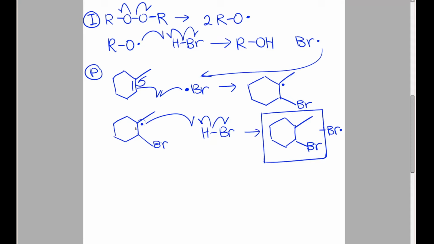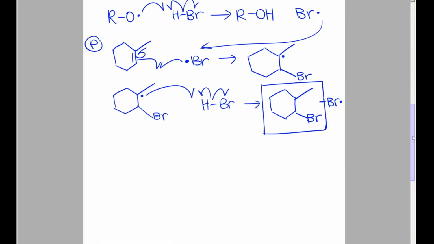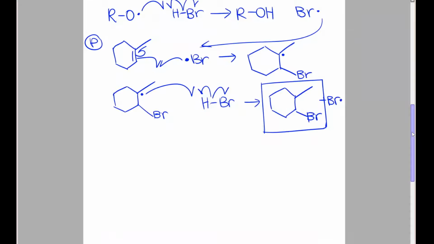And keep in mind that this radical is just disappearing because it's forming a bond with hydrogen. And in a carbon skeleton structure representation, we don't show bonds between carbon and hydrogen. We just assume that they're there. So that's why I didn't show anything here. But that's going to be one of the products that we can have in this reaction. But there's going to be a lot more products, and I'll show you how.